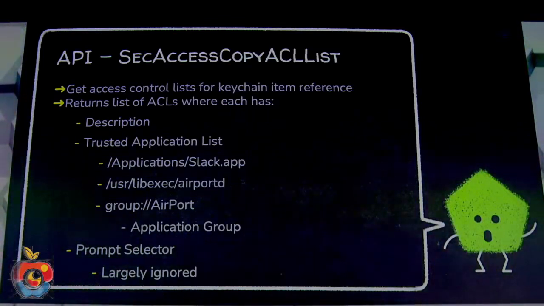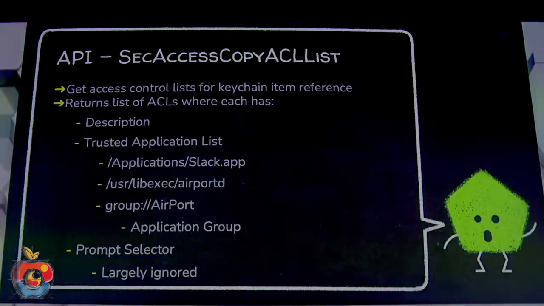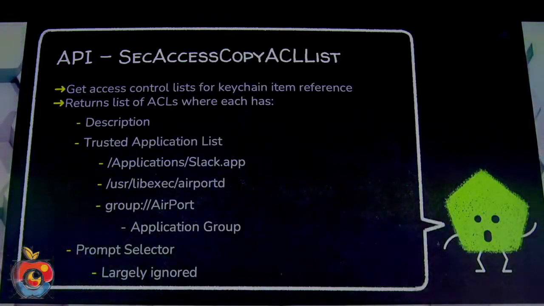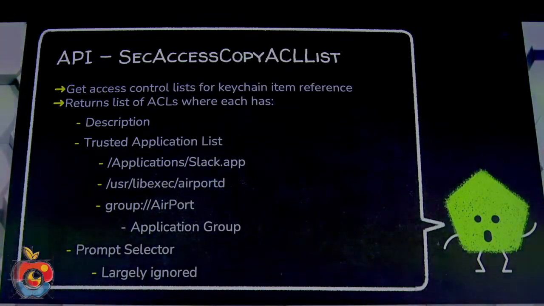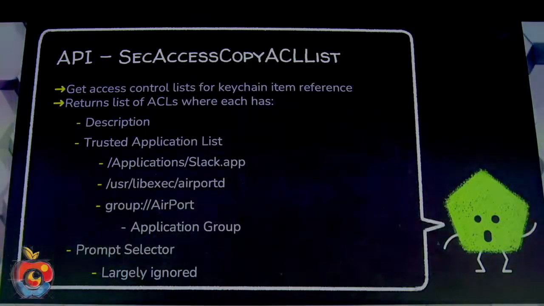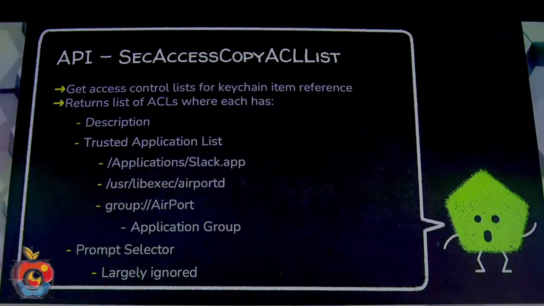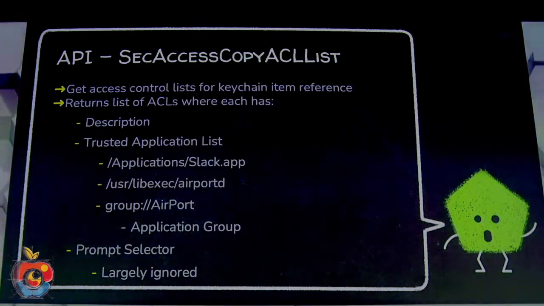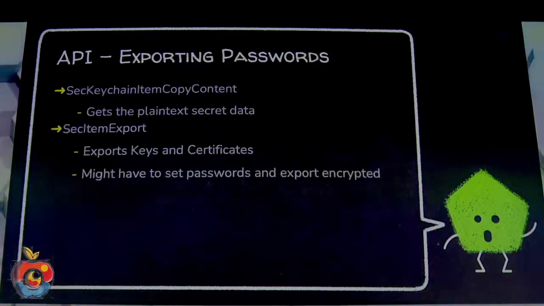There's also technically a keychain prompt selector that's supposed to identify, regardless of everything else, if you want to force a prompt for a password to make sure that you get more explicit user consent. This is actually ignored. So it's still in there. You still have to technically fetch it as you query this information, but that is just ignored whenever you go about looking for all this other information.